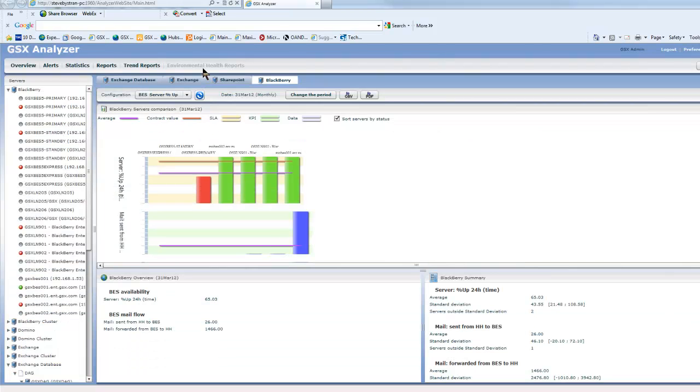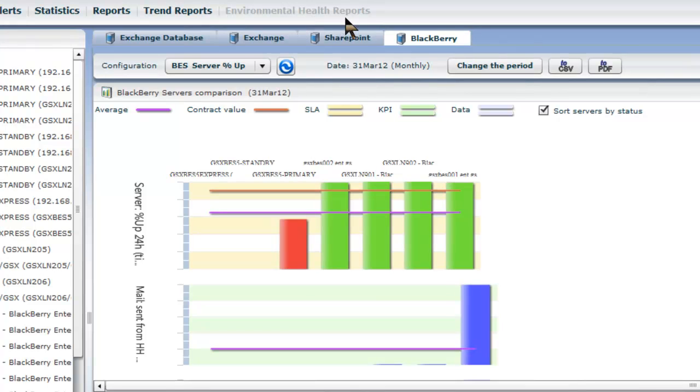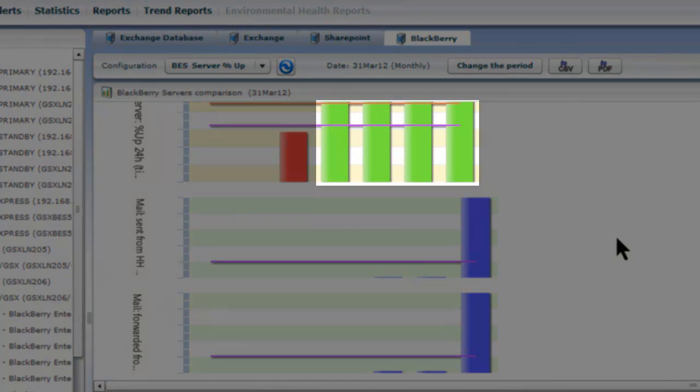The environmental health reports and environmental health profiles allow me to create reports or visual dashboards, if you will, and I can do this two ways, that give me something where I compare all my servers simultaneously in a very, very easy way. So in this case, let's use BlackBerry, we'll use this one. The almond colored bars are my SLA, and I can pick what statistic I want to be the measure of my SLA. The green bar sections are the various KPIs that we've chosen that make up that.